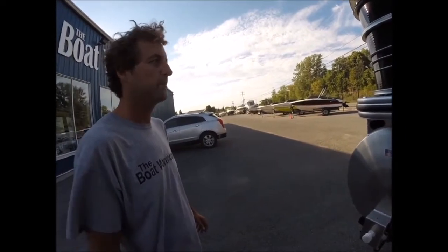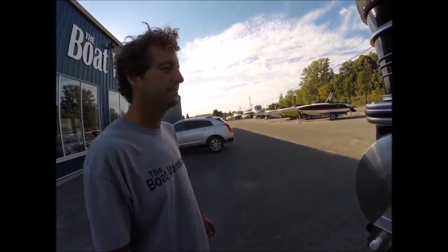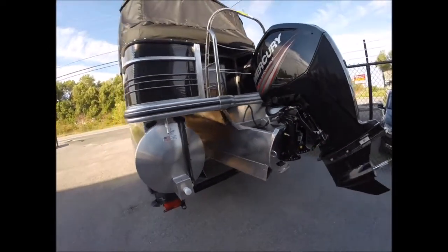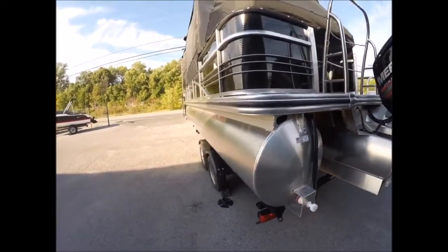Yeah, and actually, I store my anchor in mine because they're usually dirty and so on, and then you don't have to worry about staining anything. That's super. Well, even seen from the back, it's beautiful. Yeah. What do we got along the sides here?